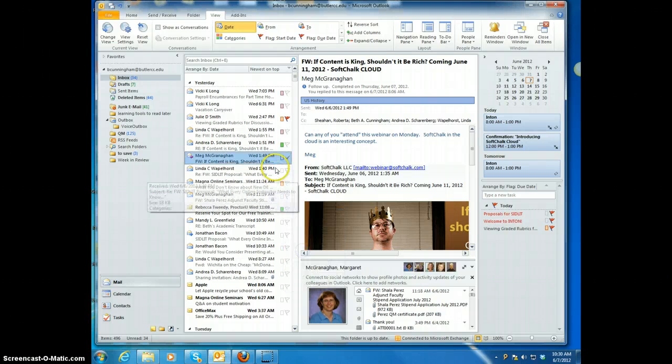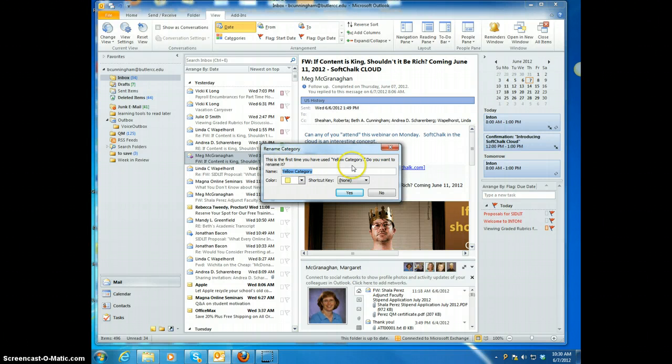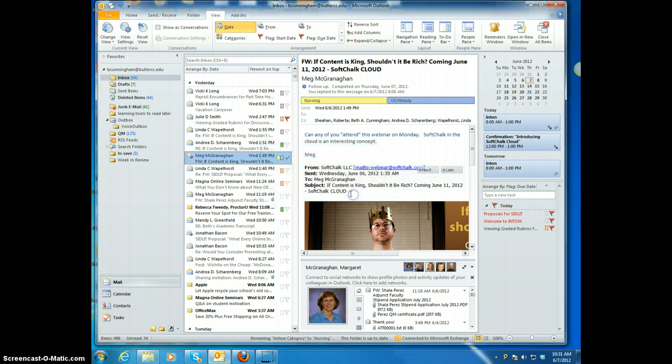So I just click on it, and now it has that little colored box. I can go to this one and say I want to use orange. Since I've never used orange, it comes up, oopsies, it's supposed to. Let's try yellow. And it says this is the first time you've used it. Well, that's okay. That happens to be nursing. So I say yes, and now I've got a category called nursing.